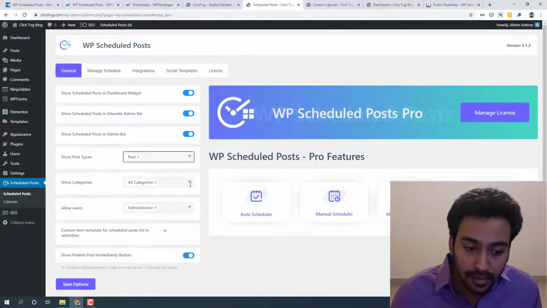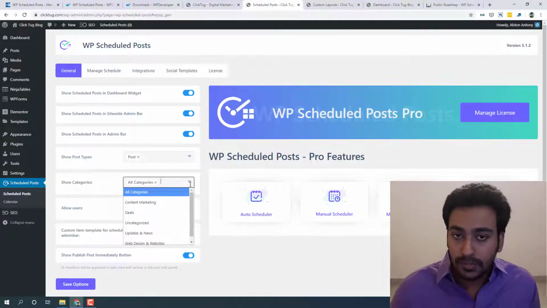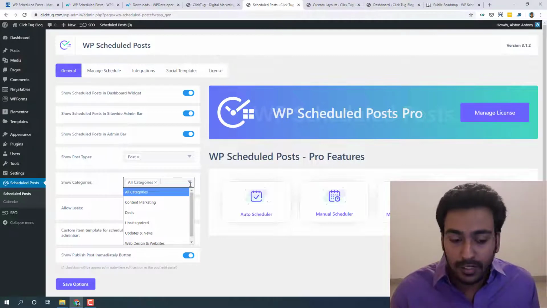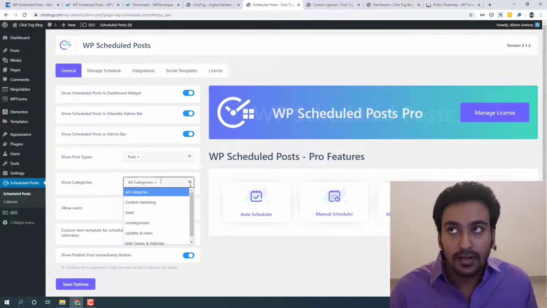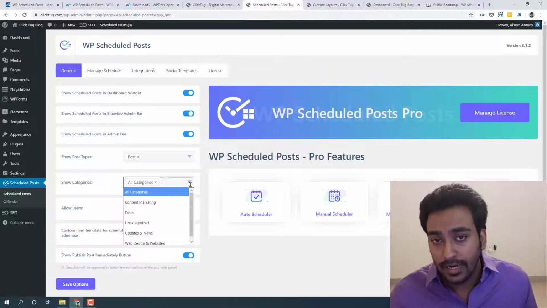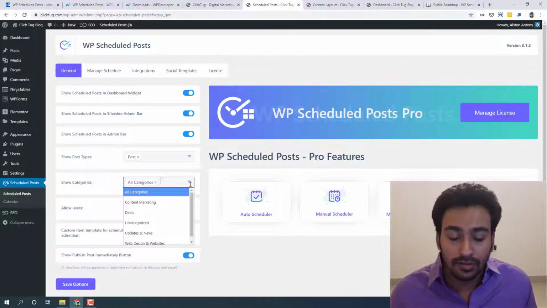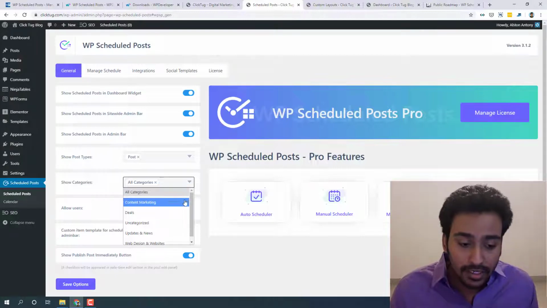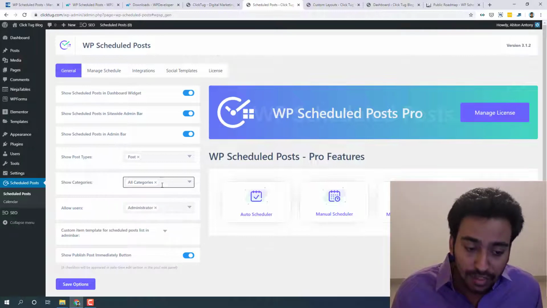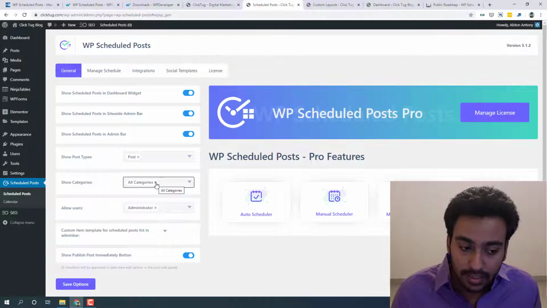For example, I only want this plugin to work when the post fits under a particular category. Let's say, for example, draft: if you're managing editorial content with different authors and you want to focus only on the content under draft, you can do it. Or if you have a specific need, you can choose it. You can choose multiple by clicking here. In case you want to delete something, you can delete it here.